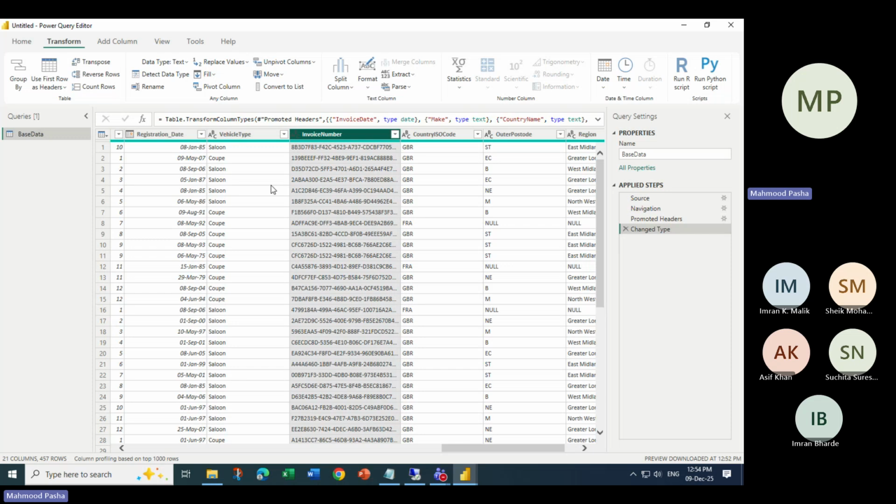Now, how it is useful is, sometimes whenever we are loading data, let's take the example from Aptech. Whenever a student comes to Aptech, we get the Qatar ID number, which contains the country code, the date of birth, and other details.